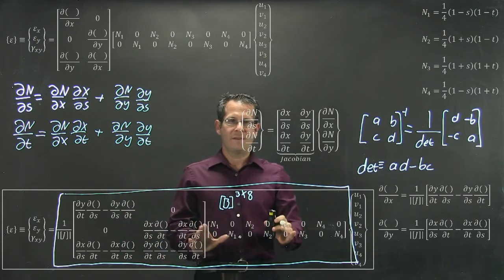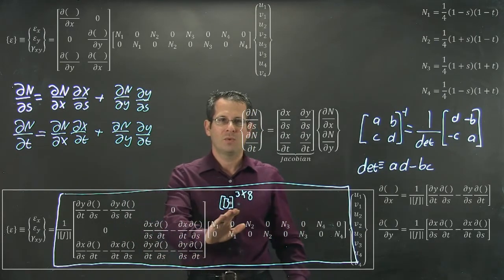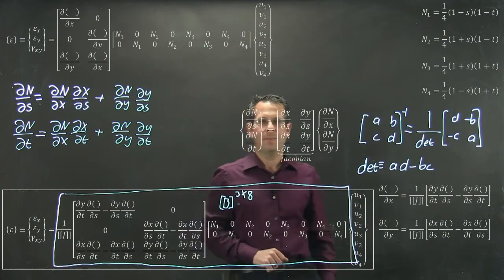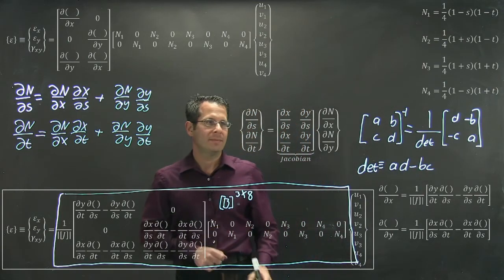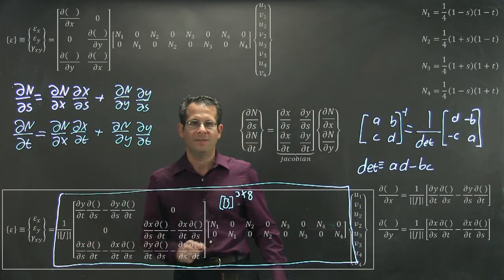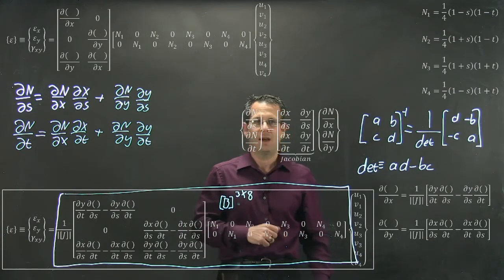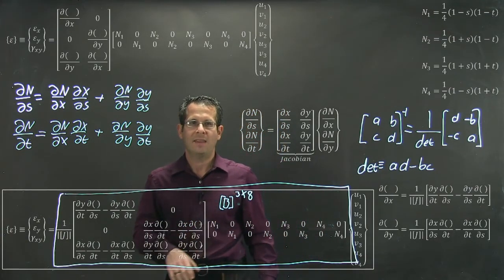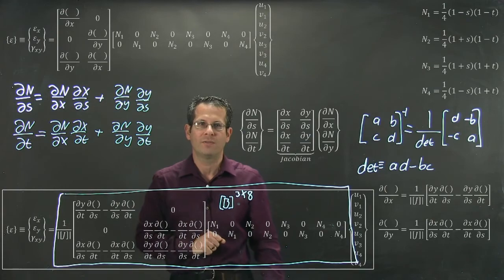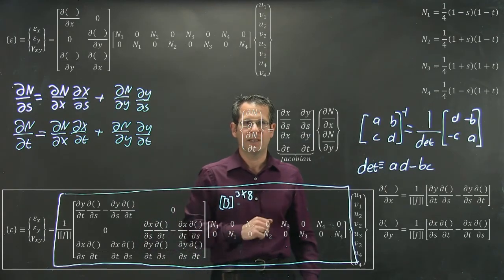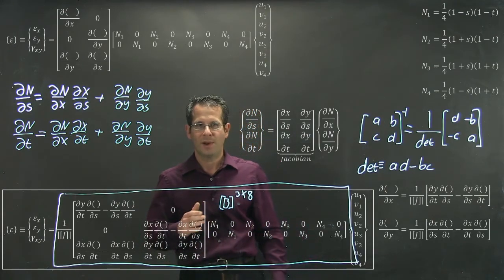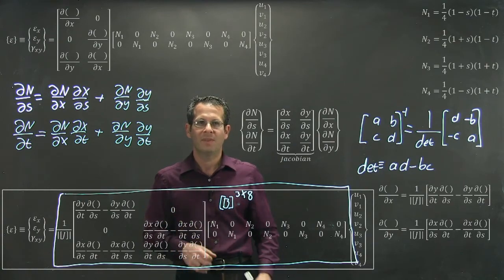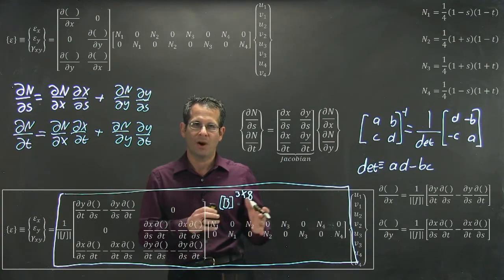We're not going to go any further than that in deriving what our B matrix looks like. I do want to talk to you a little bit more about an easy way to find out what the determinant of our Jacobian looks like, and then just show you our final form of our stiffness matrix in isoparametric formulation. We'll finish that up in the last video, which will be the last part of this lecture.